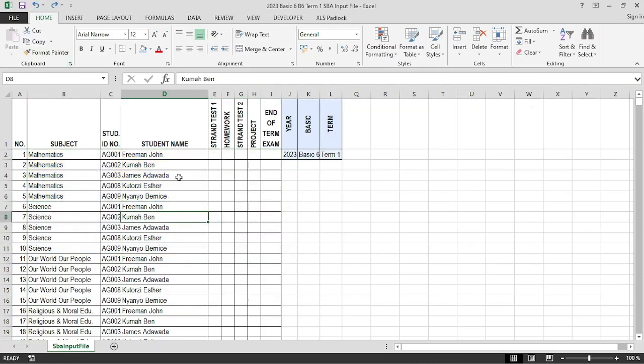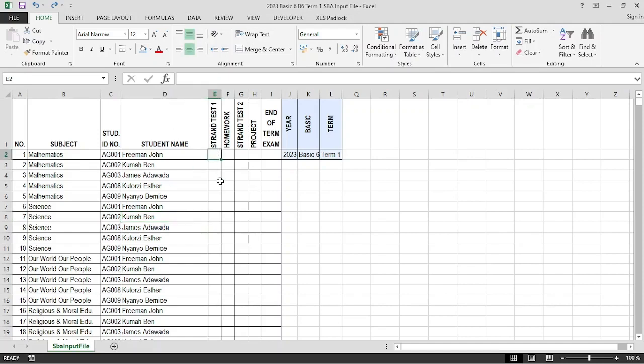So for instance, if you are teaching in JHS, it is the same thing, the same input file. If you generate for the class, it will bring the names of the students in that class with their ID. If I'm in Form 1 and I'm teaching ICT and mathematics, all I have to do is to do the mathematics and ICT list in the same file, and then enter these marks on my phone or my laptop, and later on import it into the application.